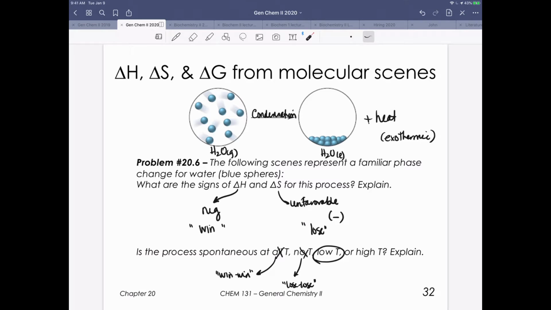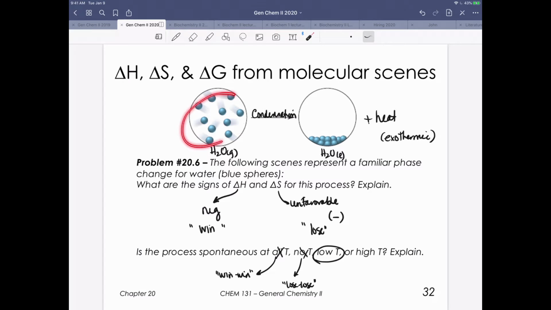All right, so hopefully everybody's good recognizing that this is a condensation reaction. We're taking water that was in a gas phase and having it condense into a liquid phase. What might not be obvious to see is that this is going to be an exothermic process. Heat is released. If you're ever confused about a process, see about moving it in the reverse direction. If I had liquid water and I wanted to make it into gaseous water, heat would have to be on the reactant side. So this is an exothermic process.